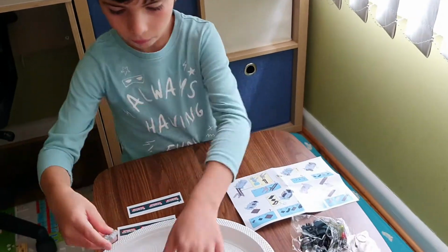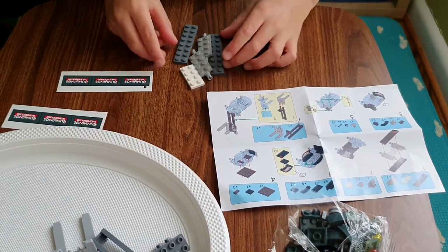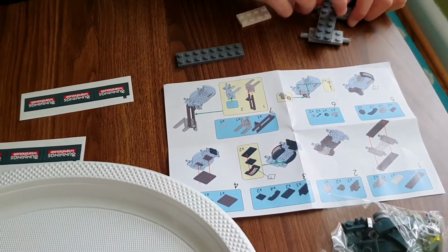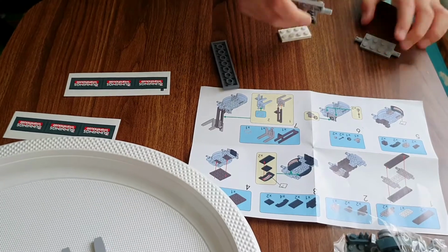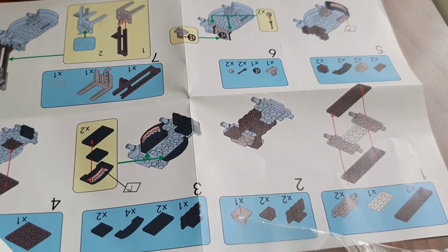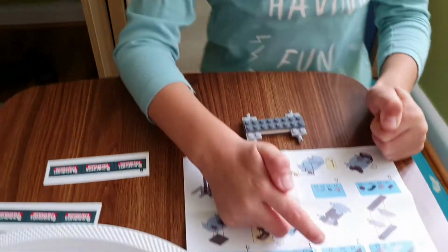Okay, 1, 2, those are the 2 pieces. Ooh, white piece. And these 2. Here they are. Now let's figure out how to build it. Okay, now let's move on to step 2.